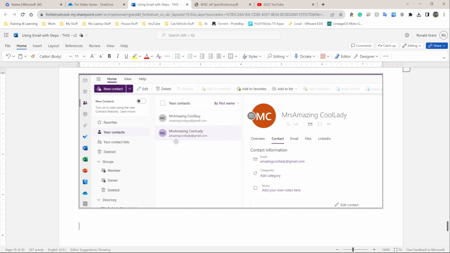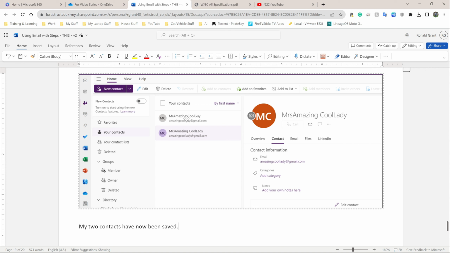In this one, I'm saying my two contacts have now been saved. You don't only need to do two contacts. You can do multiple contacts. You can do as many as you want. I'm sticking to two because I don't want this video to get too long. The previous one wasn't that long.